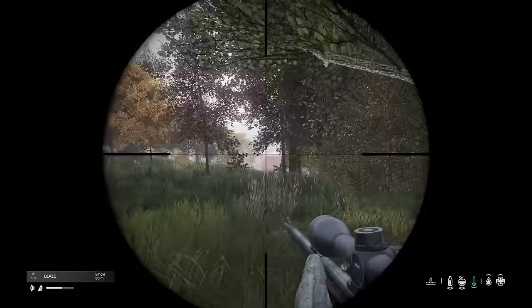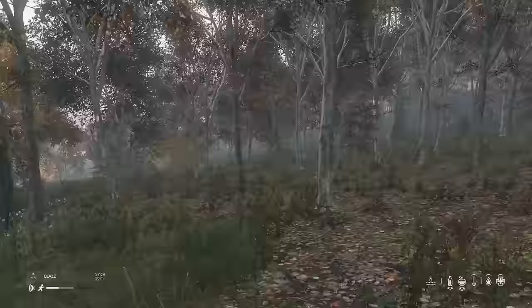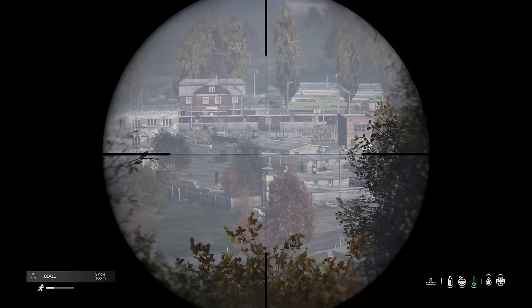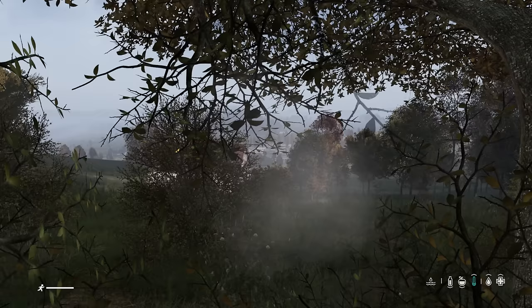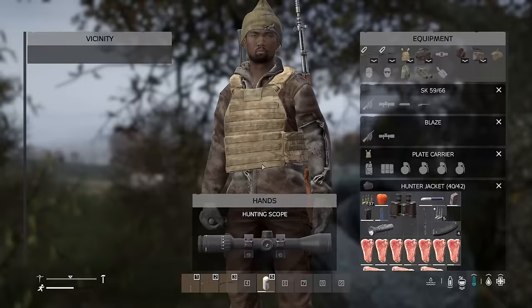Now, I don't see any zombies right away. This is not a good spot. And I'm really low on ammo, so fighting is going to be pretty tough for me right now as it is. This could be a good spot. I just feel like people are always looking at this tree line, so... Now, something you can also do is take your scope off your gun and put it in your hands and left click, and it will hold it steady so it doesn't shake like that. But I have binoculars right now, so I could use that.